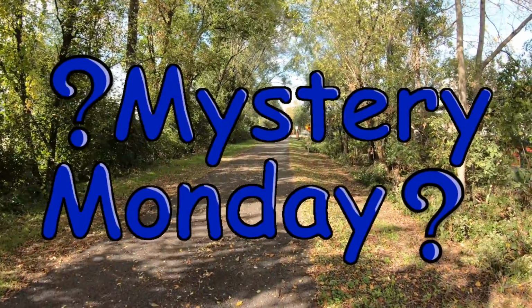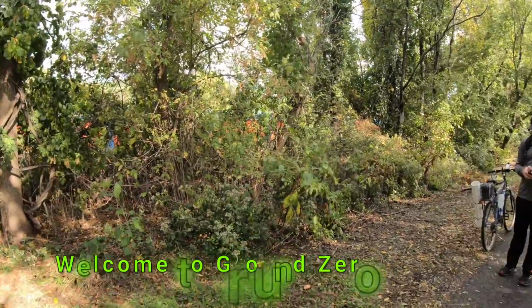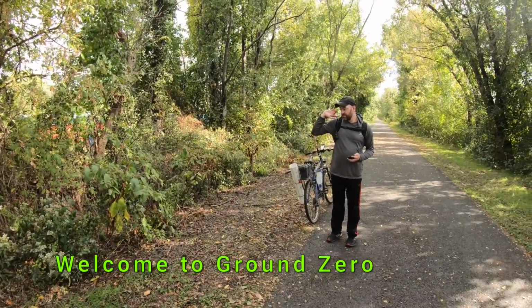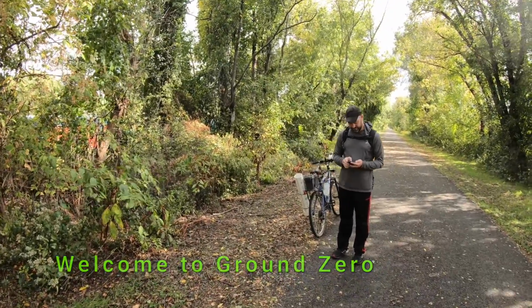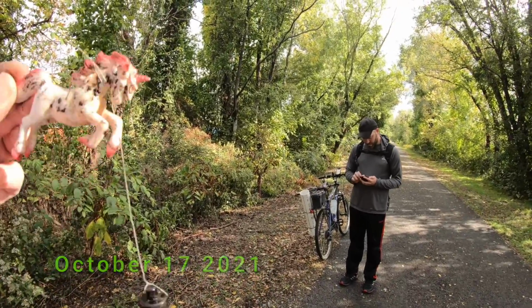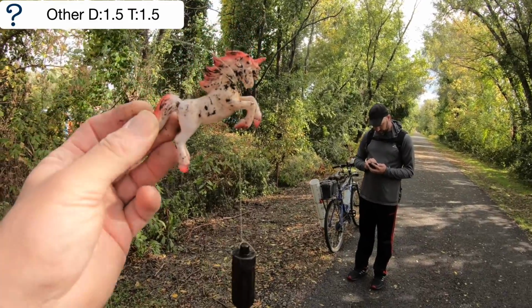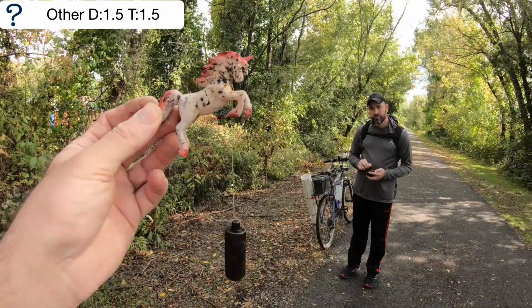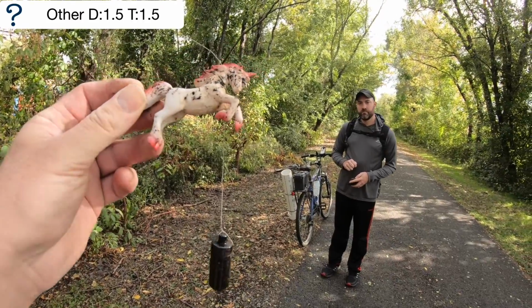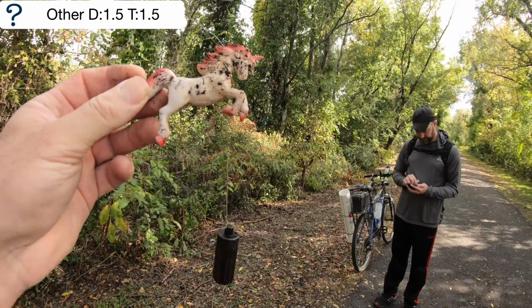Everyone, right here by a road crossing, over here in this area, there's Luke. We are out riding some more. All of these are filmed on the same day. We have another original unicorn container. Perfect. These are in a baggie. The baggie's a little destroyed, but everything here is in great shape.